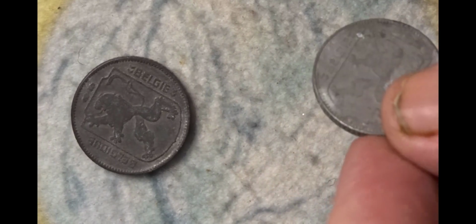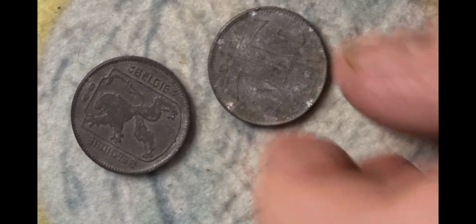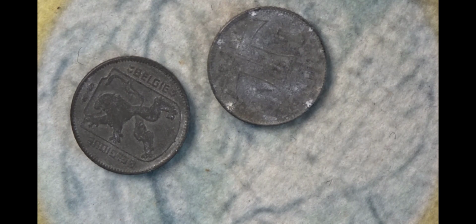Here we have two Belgian 1 franc coins. These are like some of the other Belgian 1 franc coins that we've had just recently. They're badly corroded. I'm not sure what's wrong with them, or the material they're made out of. One of them could be 1947, or 1942, or 1941. The mintage for the coin from 1947 is 3,175,000. If it's 1941, it's 16 million, and if it's 1942, it's 25 million. The other coin is from 1943. It has the rampant lion and the crown, and also the 1 franc symbol on the back. The 1943 coin has a mintage of 28 million.